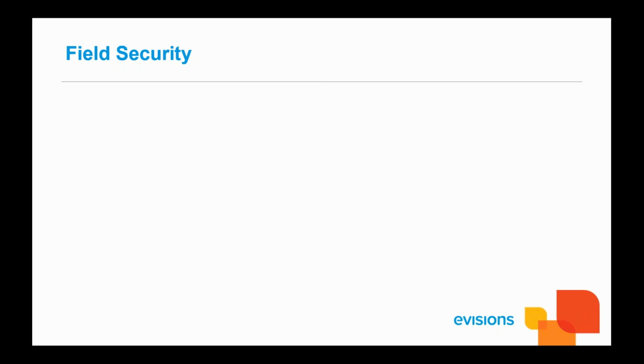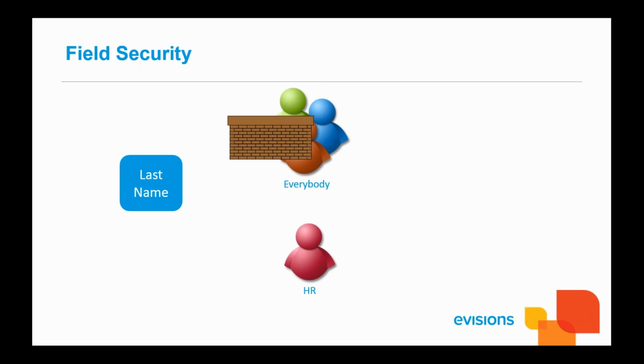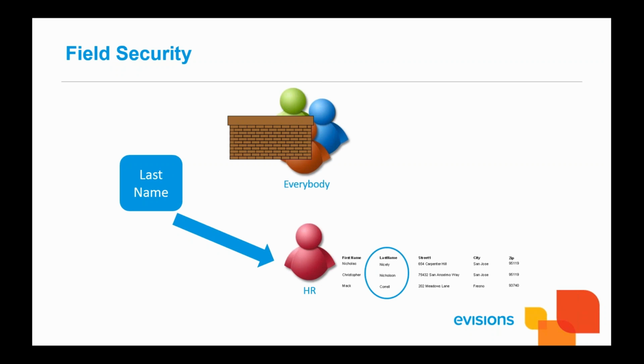The data block designer role has the ability to restrict access to a piece of data based on who runs the report. Let's say that the last name data is private information. The data block designer will grant access to the last name field only to people in human resources. When the report is run by a member of human resources, the report will include the information under the last name. When the report is run by anyone else outside of the human resource department, the report will not contain information under the last name.